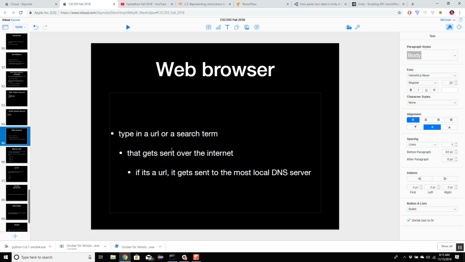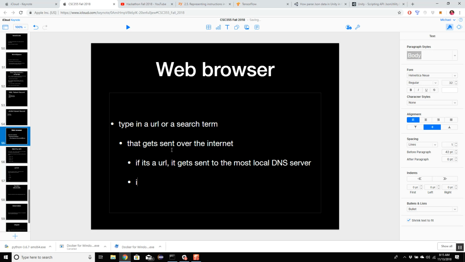But in any case, if you're using a web browser, you type in a URL, it's going to go to a DNS server. And if our local DNS server doesn't have the lookup, it's going to jump to the next one, so on and so forth, until it finally gets up to a top level server that will do the lookup or tell you this address doesn't exist. Okay.